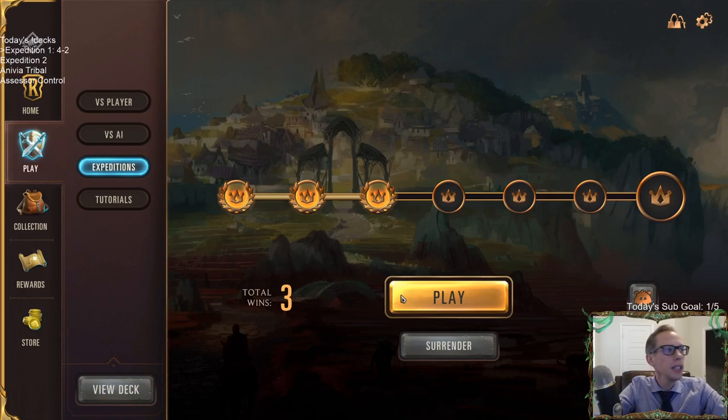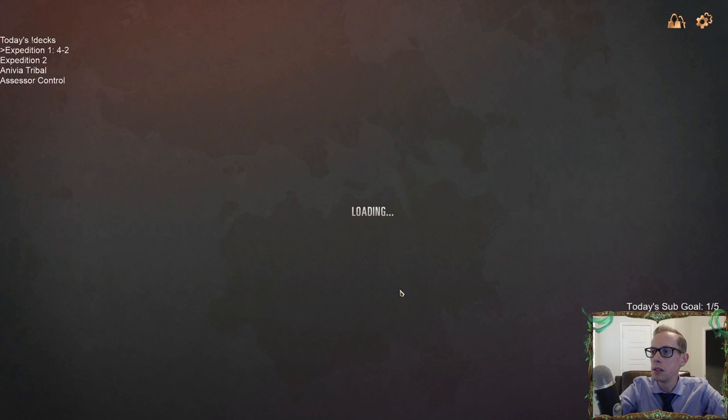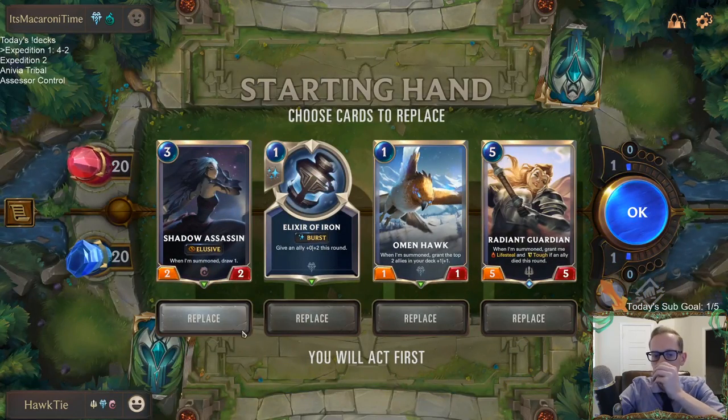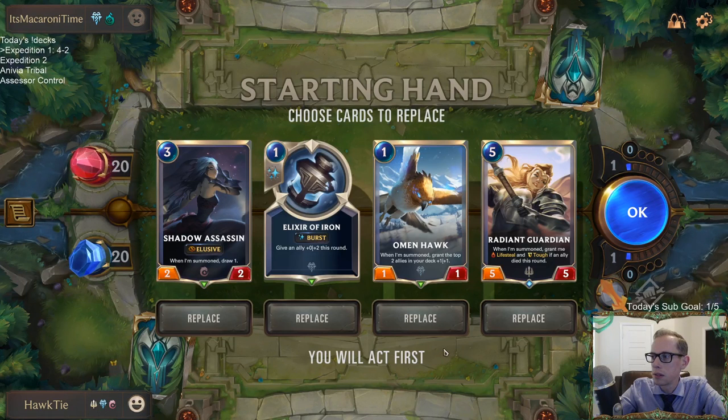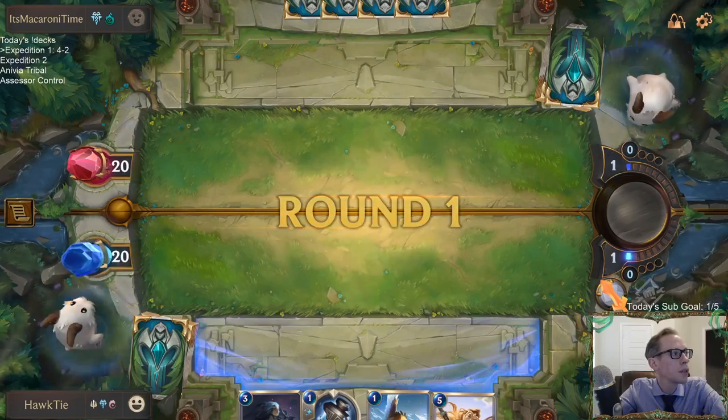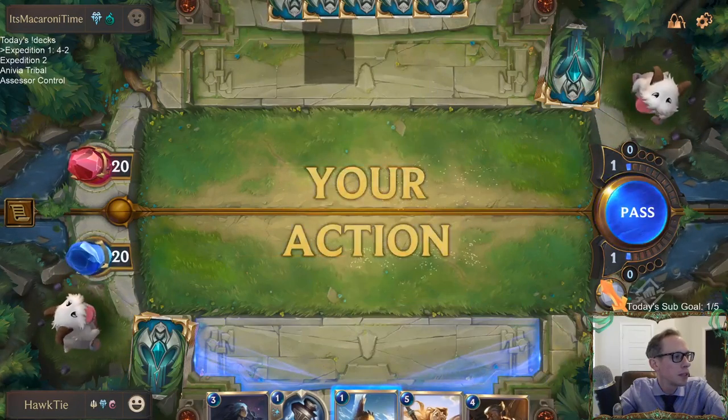Wait, total wins 3? I thought it was 4-2. It said total wins 3. Don't you get this third champion after your fourth win? I'm confused. I'm very confused right now. Three wins is the fourth champ? Okay. So it must be 3-2 then.